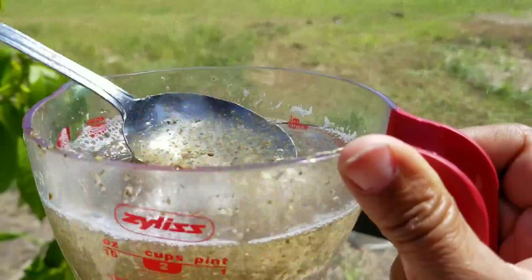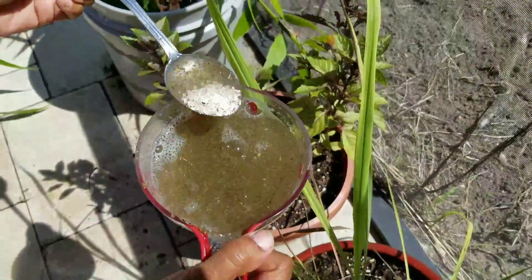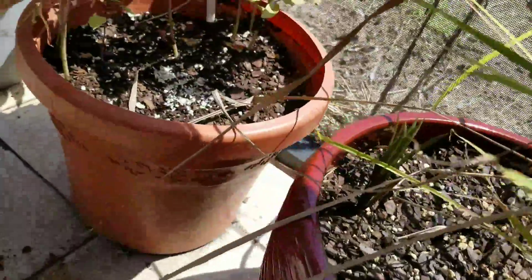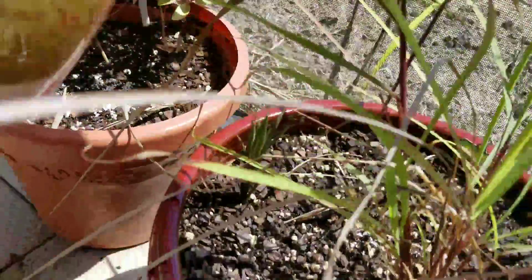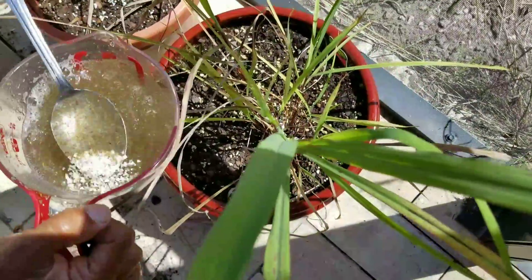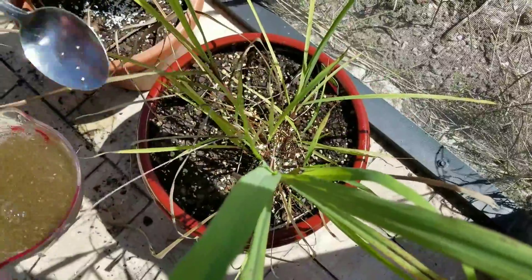How I get it to the plants is I just simply do it like that and get it in there. Not for drinking, Dakota. She actually happens to like eggshells too, so if I put the eggshells in their holes she'll come behind me and eat them. So I never do that anymore because she will eat all of the eggshells.